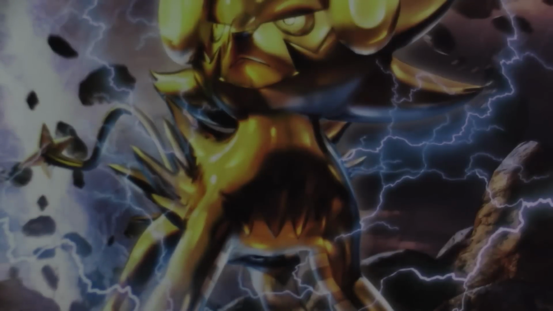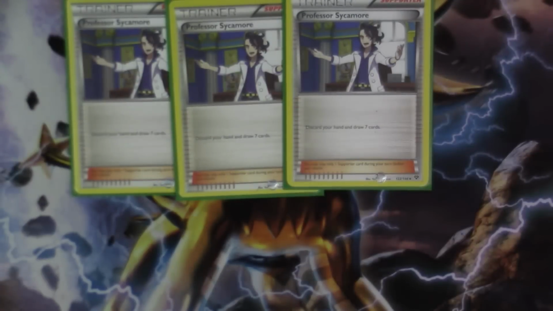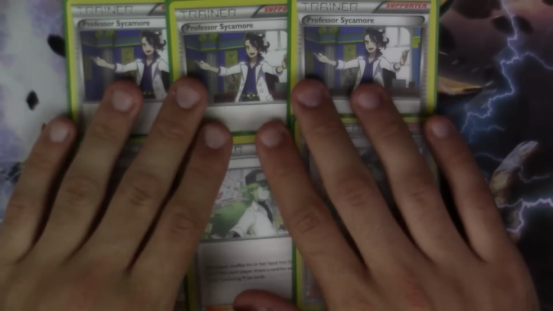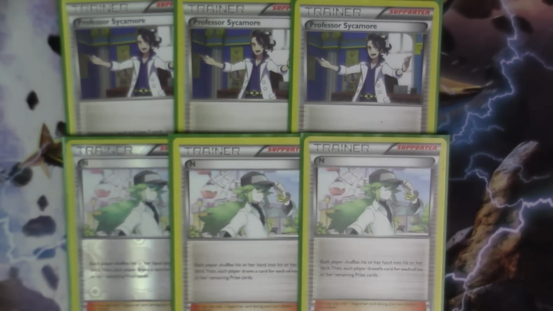Alrighty, now I'm gonna go into our supporter lineup. Now, for this one, I don't have too many supporters. Just 3 copies of Professor Sycamore and 3 copies of N. Now, I know in a lot of decks, I run 4 copies of Professor Sycamore, but Mega Gardevoir is just one of those decks to where discarding really will not benefit you at all, because you want everything either on the field, sometimes in your hand, or in the deck. You don't really want too many things in your discard pile. But yeah, I never really found this as an issue because I run a lot of ways to get out my supporters. So running a 3-3 has never once been an issue for me.